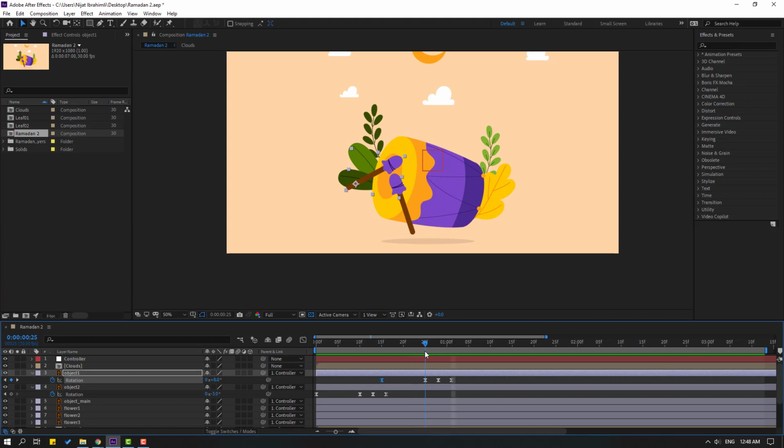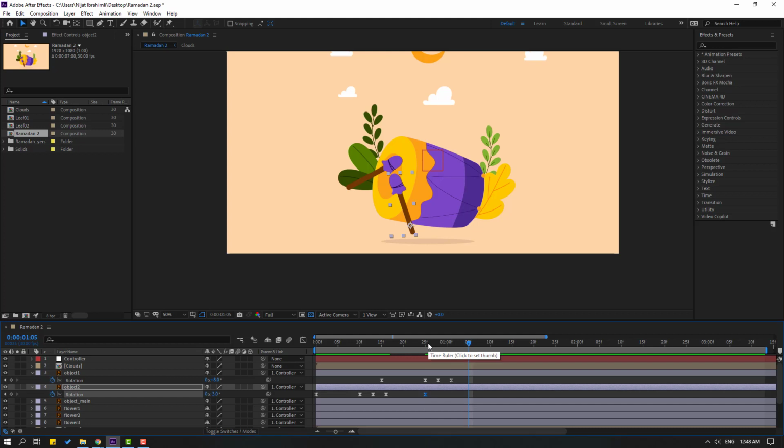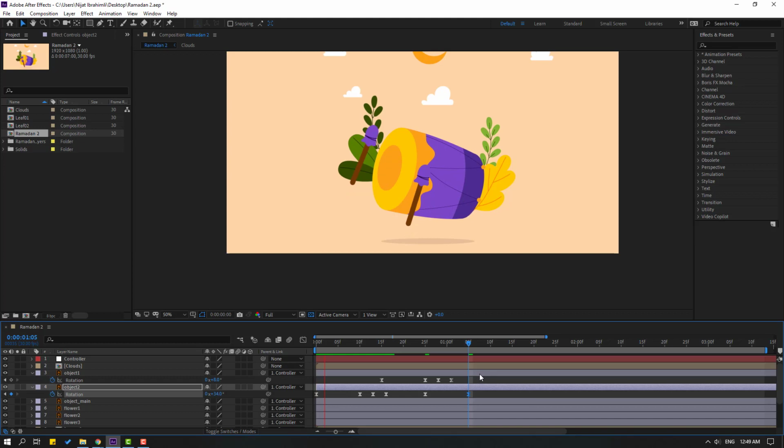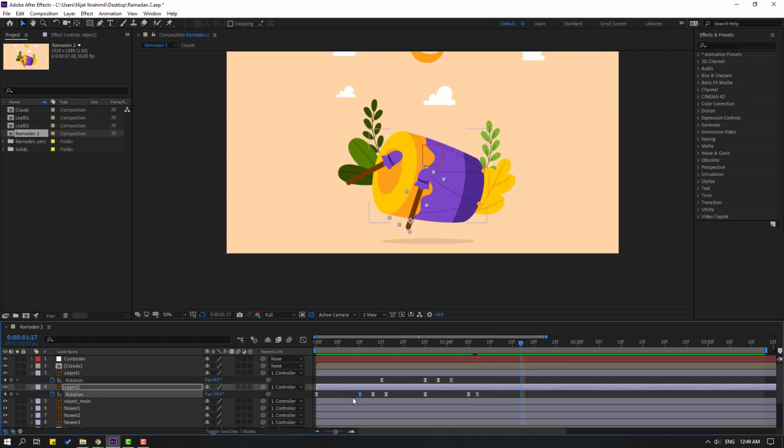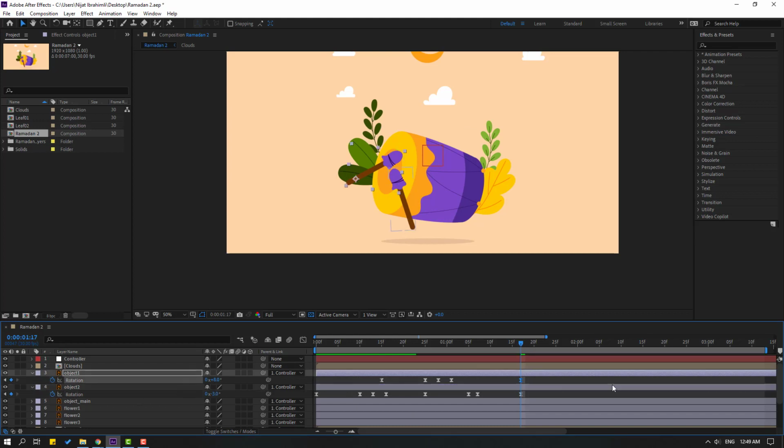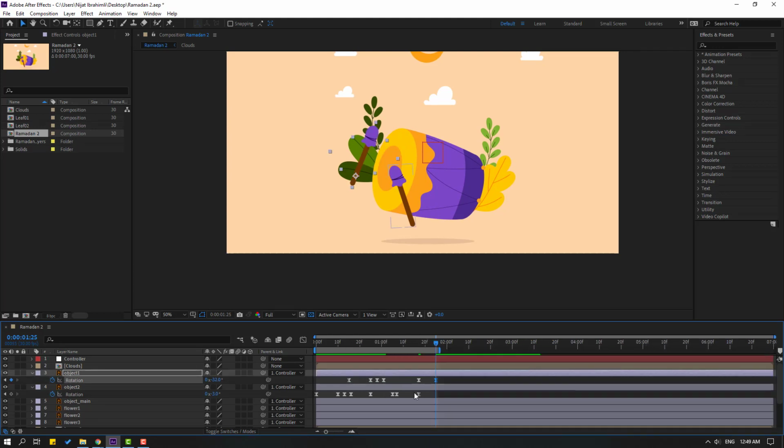Okay, and in this time let's make a rotation keyframe for object 2 again and go to 10 keyframes, select this first keyframe, Ctrl C, Ctrl V. Let's see. Okay, that's good. And in this time let's go to here, 2 keyframes, make a new rotation keyframe and go to 10 keyframes again, select this second keyframe, Ctrl C, Ctrl V. And in this time again make an object 1 rotation keyframe, go to here and select this first keyframe, Ctrl C, Ctrl V. Let's press N, let's see.